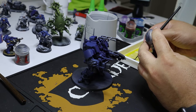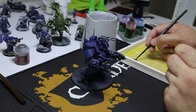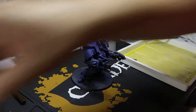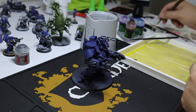So the video today, we're going to actually focus on doing kind of a melta-burn on the flamer on this tactical suit. First things first, you're going to see some Abaddon Black being put over the gun casings on both sides. I'm going to go ahead and start off this evening by doing that.